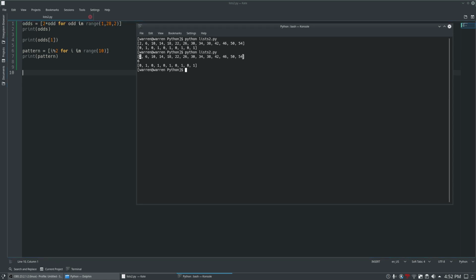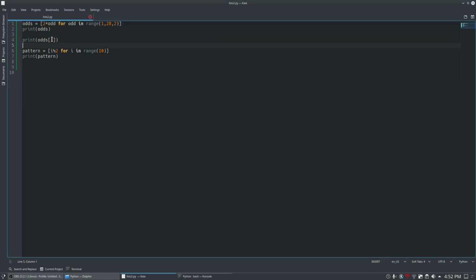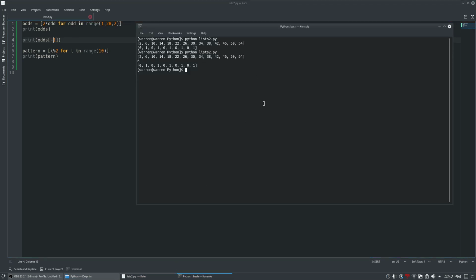If you wanted the last one, you could use odds, and then there are, how many are in here? 1 to 27. There'll be quite a few in there. So instead of having to count all of that, you can just use a trick where you use negative indices. So if you say -1, that'll be the first number from the end of the list, so that would give you the 54. So if we did that, it'll print out the 54. If we want the second number from the back, we could say -2. In this way we don't have to actually know, -2 will give us the second to last one.